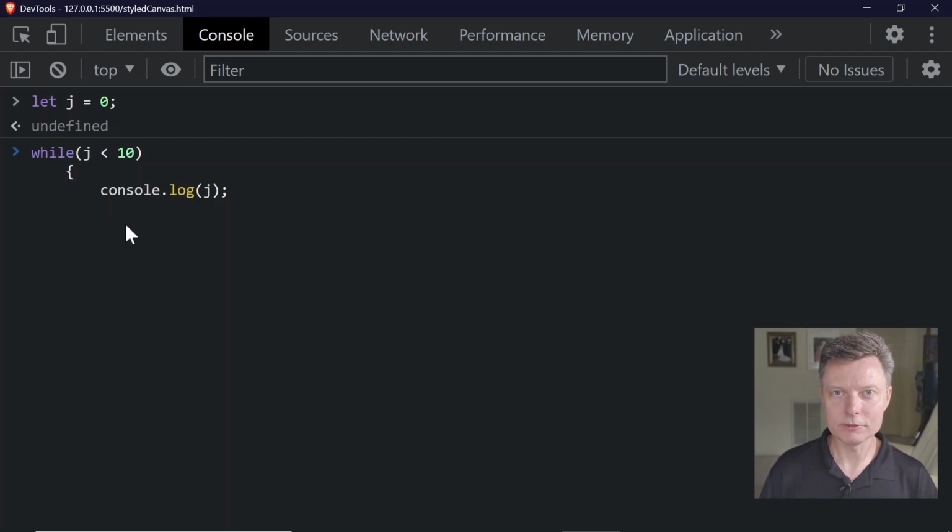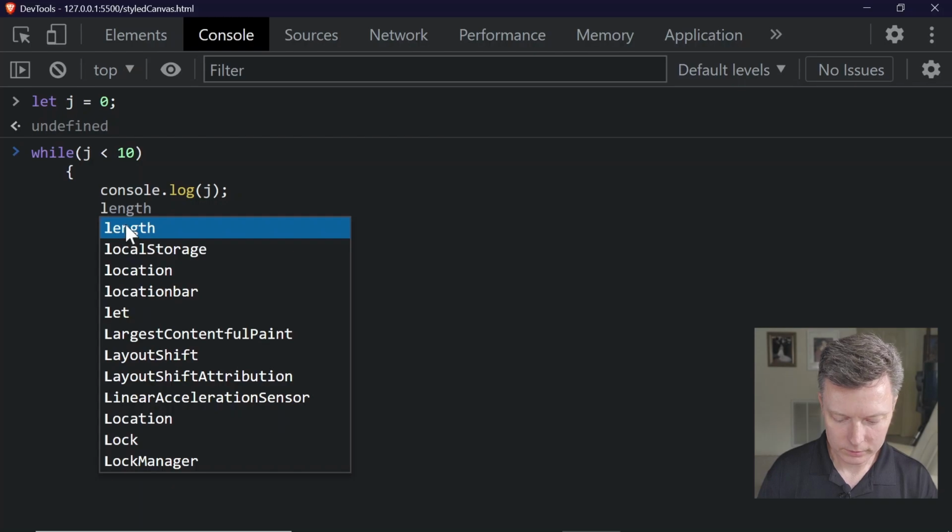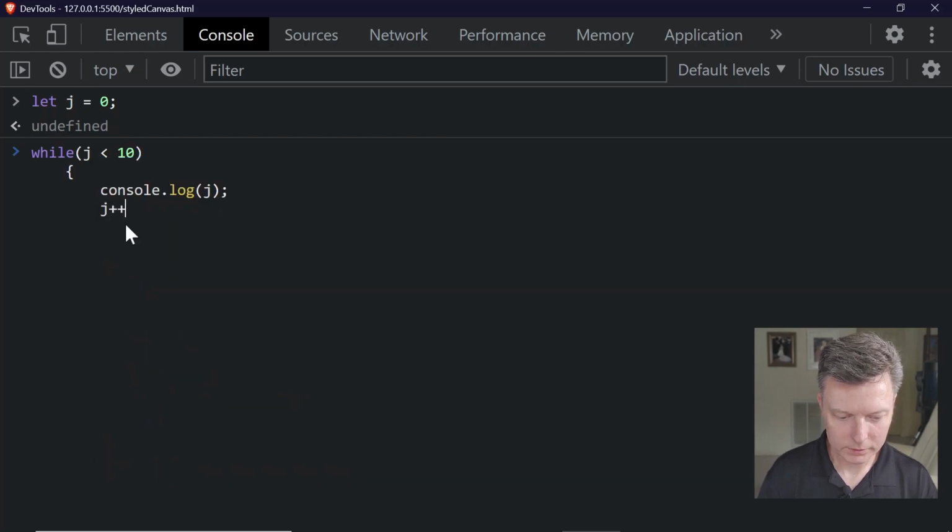So eventually it'll fail the check at the top of the loop and it'll exit the loop. So j++. And that will add 1 to j on each iteration of this while loop. And then semicolon, because it's a statement. And now closing curly brace.